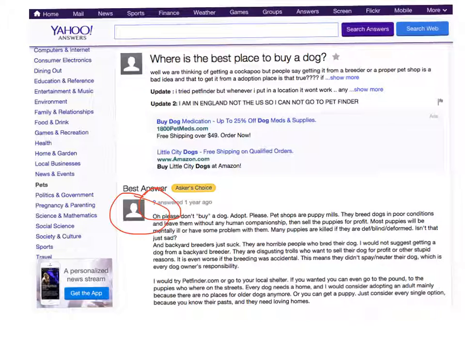Come to think of it, the person up here is just posting a question on this forum, just trying to ask for advice, really. So Yahoo Answers is what we would call a discussion forum, where people go to ask their questions, and anybody using the internet that sees the question can post a response. Sometimes they also let readers vote on what the best response is. I think that's where they get this best answer from. But we can't trust that because we don't know anything about who's posting it. So I would never recommend going to Yahoo Answers if you're doing it for a research project for school.